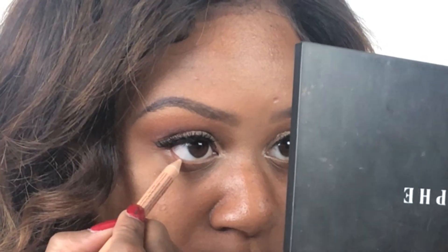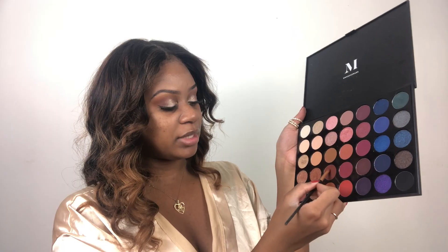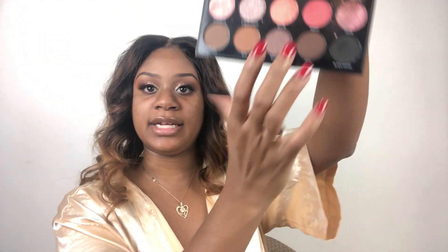I'm going to go ahead and apply my lashes, do my other eye, and I'll be right back. Our eyes are done and we have our lashes going. I'm going to go into my waterline with a very pretty nude color — it just gives a softness to the makeup look. Then I'm going to use a brownish-plum color and go under my waterline. I'll also add the nude color into the inner corners of my eye.